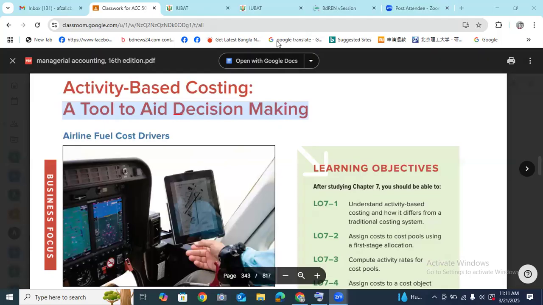My question is, in job order costing, we use only one cost driver, which is either direct labor hours or machine hours. Do you think it is a proper way to determine manufacturing overhead cost for a particular job or product, the unit product cost? As far as I am concerned, this is the process to calculate the product cost. Right, it is obviously the right process, but if you only use one cost driver, like direct labor, there may be other cost drivers also, so we can go with many cost drivers, isn't it? Then it will give more accurate overhead cost, isn't it? All of you got this?